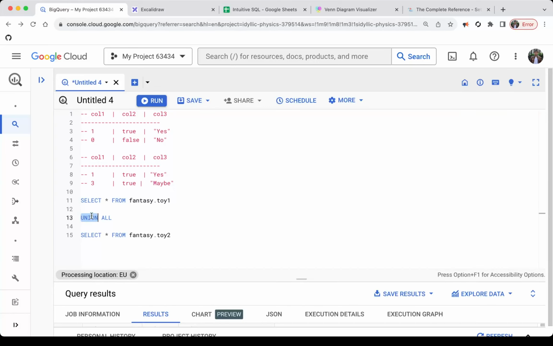Now the reason this command is called union and not stack or something else is that this is set terminology. This comes from the mathematical theory of sets, which you might remember from school. The idea is that a table is simply a set of rows. So this table over here is a set of 2 rows, and this table over here is a set of 2 rows. And once you have 2 sets, you can do various set operations between them. The most common operation that we do in SQL is unioning, and unioning means combining the values of 2 sets.